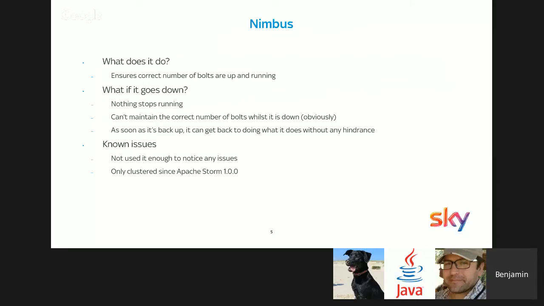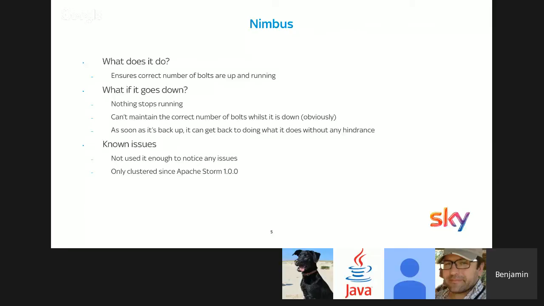So here's Nimbus. What does it do? As you can see, it ensures the correct number of bolts are up and running. The main thing about this for Nimbus is that for them to have everything working in a clustered form, they allow any bolt to be connected to any other bolt of the same instance or spout. It doesn't matter which node it's on, it doesn't care. And all Nimbus does is make sure that you've got the right number up that you have specified. So for example, you may only have 1 spout because you're reading from 1 queue, so you don't want to have 2. But you want to make sure that spout is always up no matter what. So should that spout die, Nimbus will make sure that there is another one up and running ready for it.